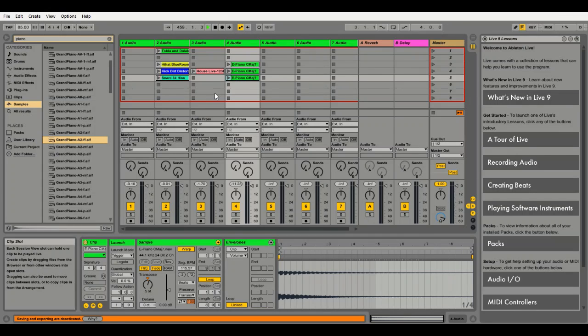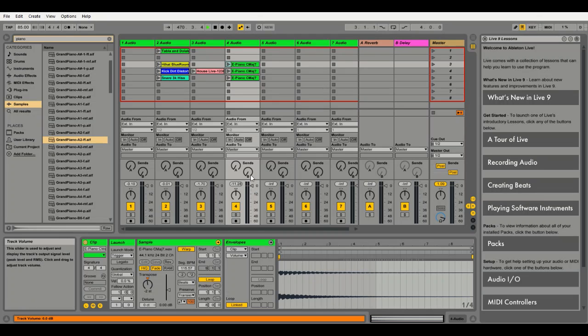Turn my volume back up. And we're going to control some of the stuff just within these little audio piano bits.